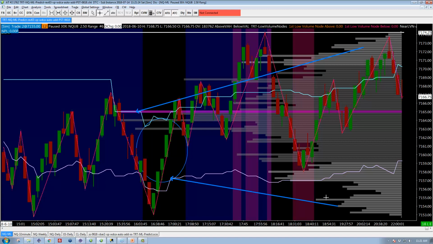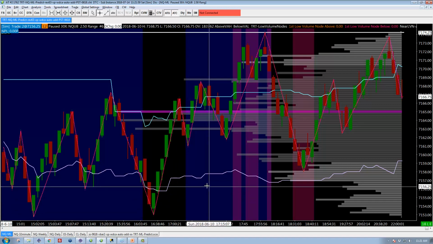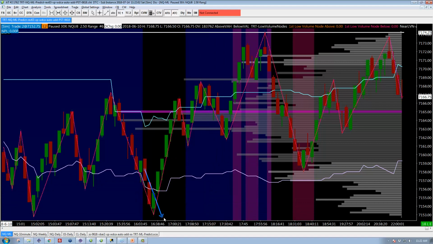As a trader that likes to trade reversion to the mean, that's exactly what you want. Get away from this point here, this point of control, and then get a trade that is headed back towards it. That would be reversion to the mean. So if the market trades, like right here, outside the value area low, the reversion to the mean trade is to get in long here and then target that point of control. The other case is that we also saw this week where you break out of here, and instead of reverting to the mean, you just run. And in either case, this is the place to be looking for that trade.